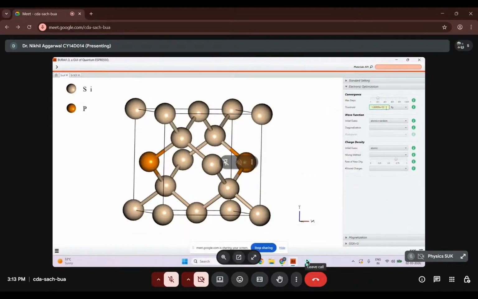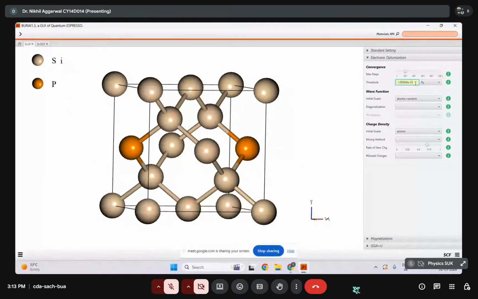And this is what I said at the beginning of today's lecture, that the more the accuracy you want, the more the time you will have to give. But it doesn't mean that you will devote unlimited amount of time to do the calculation. So therefore, always you can reduce down this value. Now, the lowest value which you will find in the literature report, people go with the 10 raised to the power minus 3 also. I repeat, the lowest acceptable value of this delta E, which you will often find in the manuscript, is 10 raised to the power minus 3 also, which means 10 raised to the power minus 6, most accurate, minus 3 accuracy compromises.